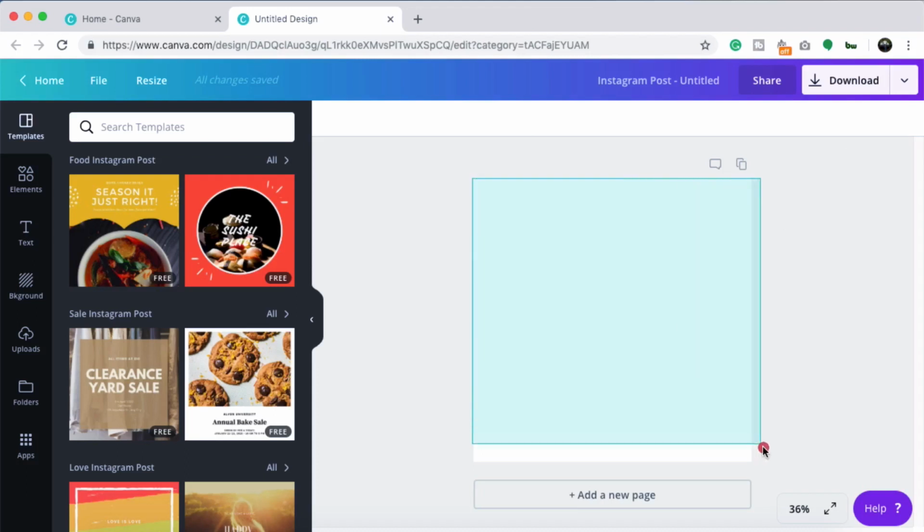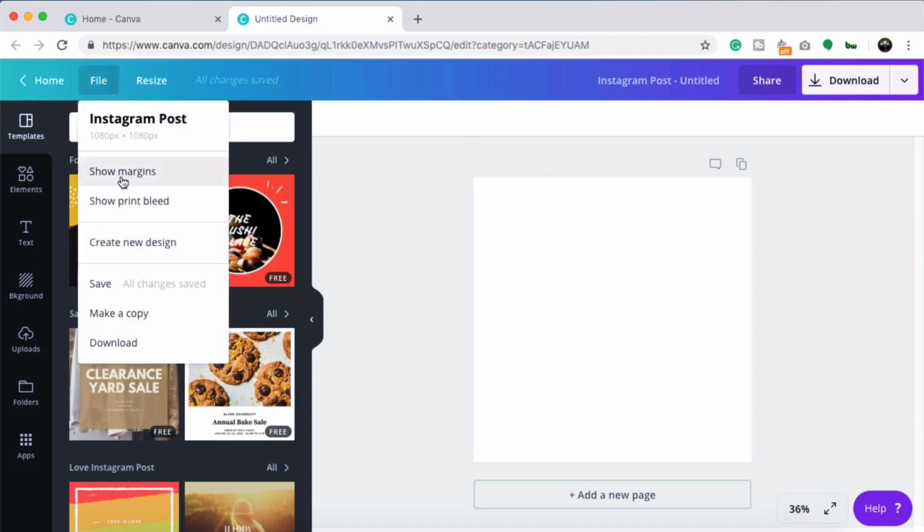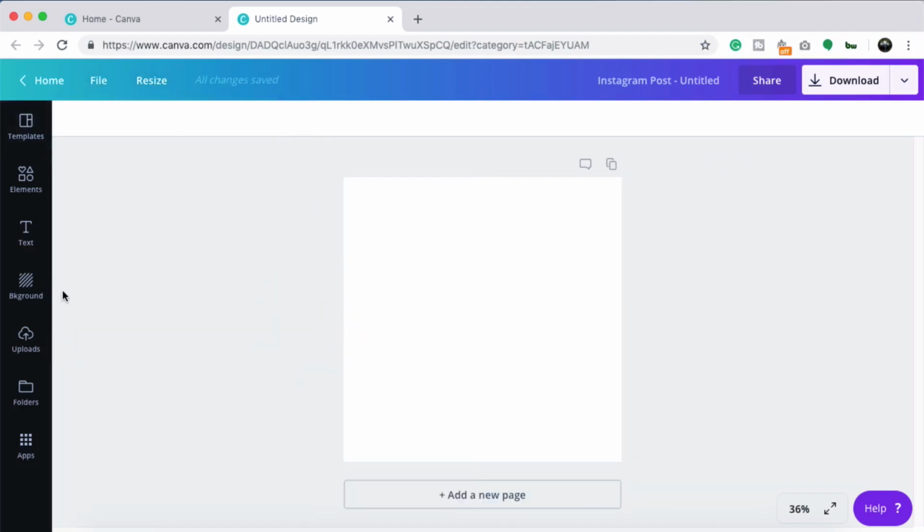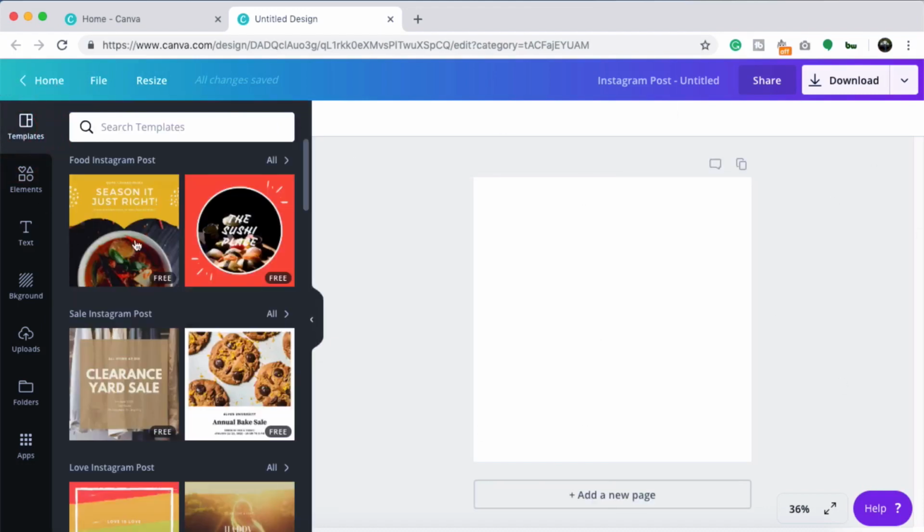So this is the canvas where you design, where you put all the elements. Here you have file, margins, make a copy, download, and save options. Here you have resize. This is only available for the pro version, so we'll discuss that in some other video. Next, you can click this button and you will get a big area to work with.